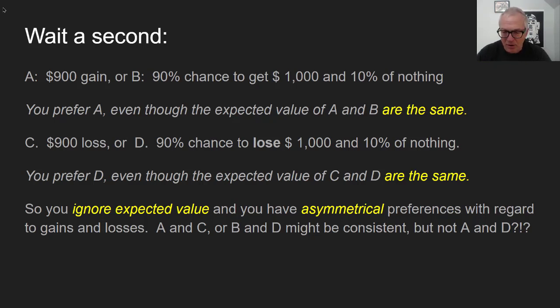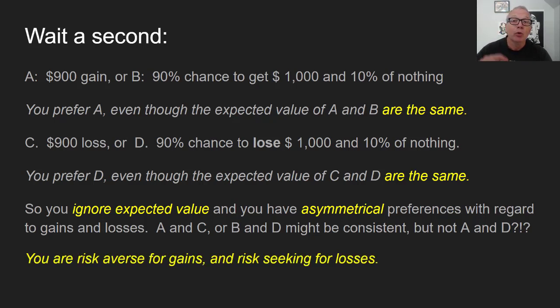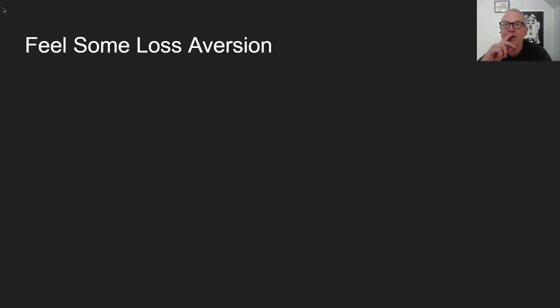Does that mean that humans are irrational? Does it mean that they systematically make the wrong choices in these kinds of cases? I mean, that's one question. And the other is, how do we get our theory about what humans do to match up with those outputs, right? People don't behave and don't choose according to what expected value says. Okay, so you're risk averse for gains and you're risk seeking for losses. That's the big point about this set of gambles that Kahneman and Tversky devised and subjected lots and lots of people to. Okay, so next.